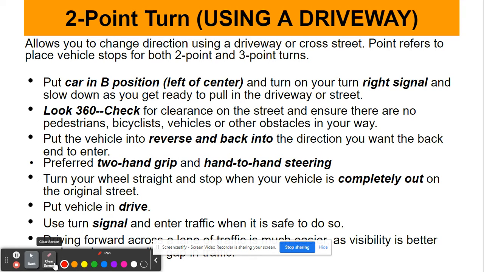And now we're moving on to 2-point turns, okay, and using a driveway to do that. Rather than read this to you, I'm going to ask you to imagine that you're driving along. So we're in driveways.